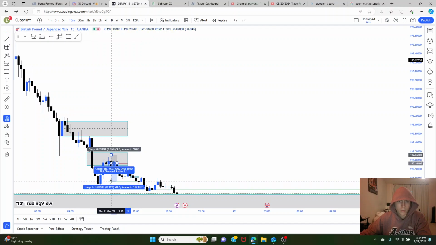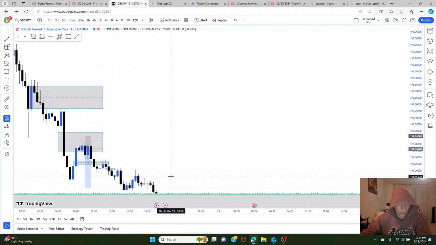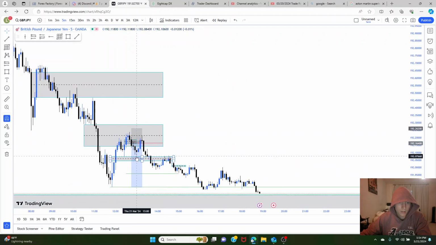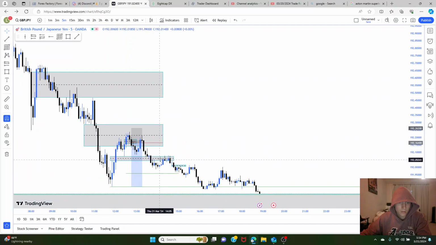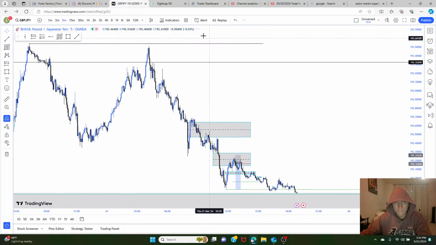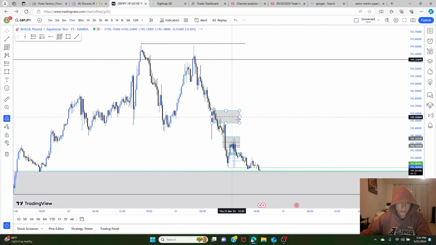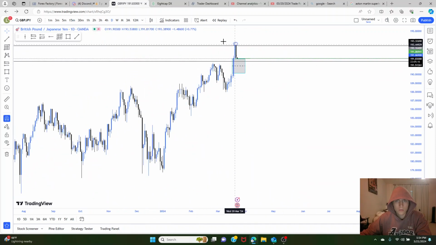This was going to be my original RR, a 1 to 2, where I normally sell half and then I'll sell the rest at other points of liquidity. But with the choppy price action and the way it rejected up like this on the 5 minute, I just wanted to secure some profits, go ahead and move my stop to break even, and I let some runners run, which is what I did. And yeah, that was my thought process behind this trade.